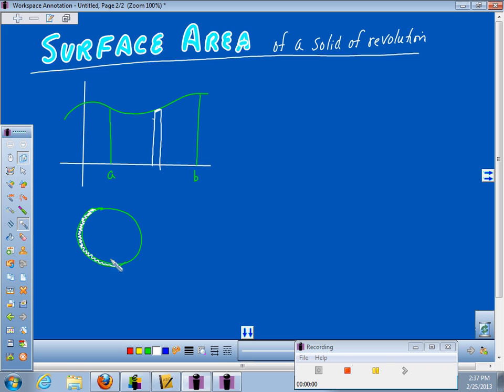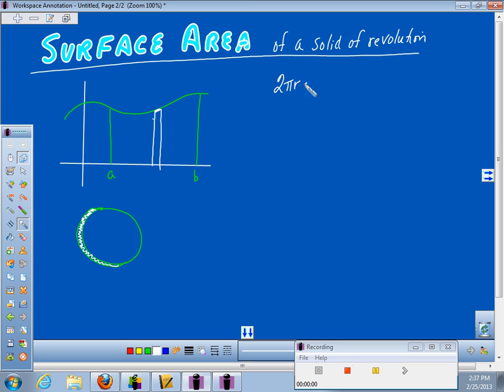Okay. How would I find the surface area? It'd be like finding the surface area at the edge of a nickel. How would you find the surface area at the edge of a nickel? We never use diameter. We always work with radius. So, what'd you say? Okay, Mitchell said circumference of the circle times the thickness of it. Yeah, okay, so that's not a major big deal. Circumference is 2 pi r.